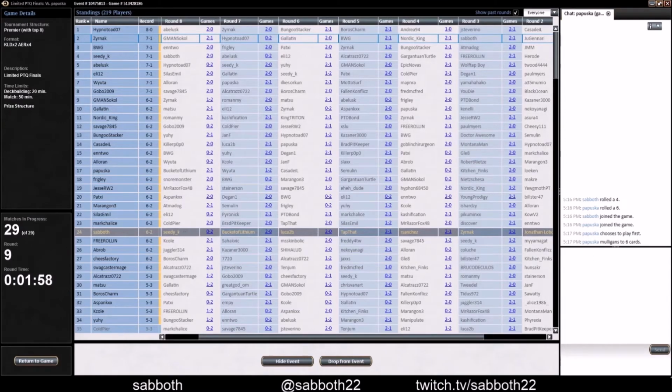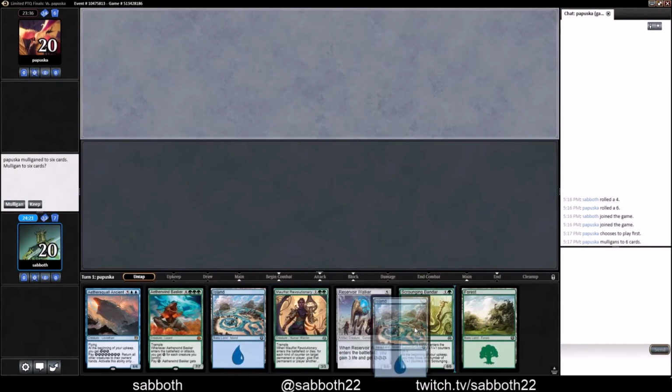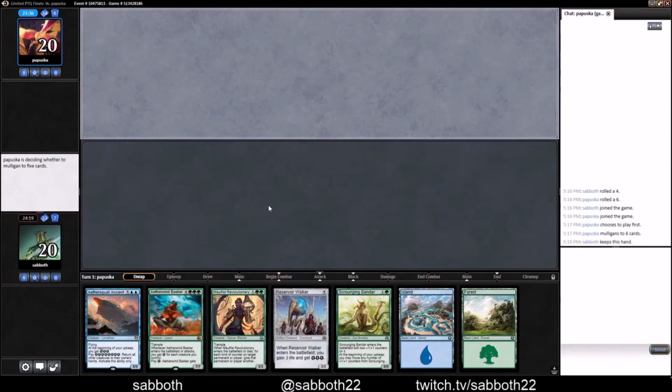So our opponent's mulliganing. It's a good sign for us. Still, I'm kind of on tilt now because it's so unlikely that we can make it. We were on such a good run. It'd be much easier to make it if we won our last round. It's a fine hand, though. And then lost this one.